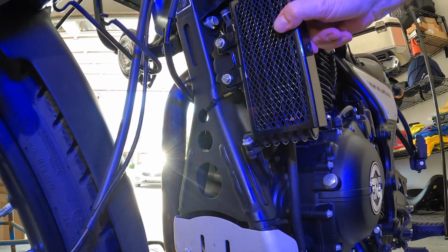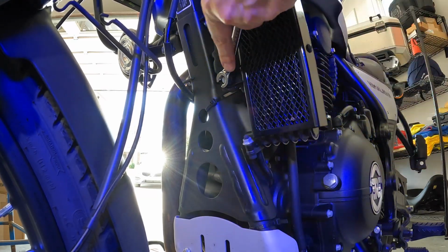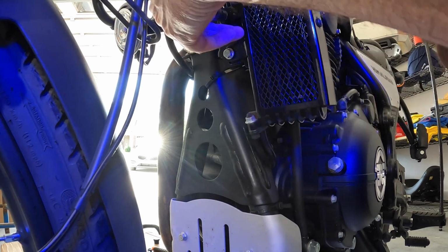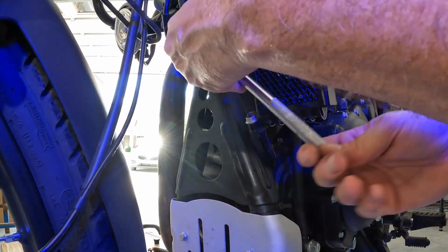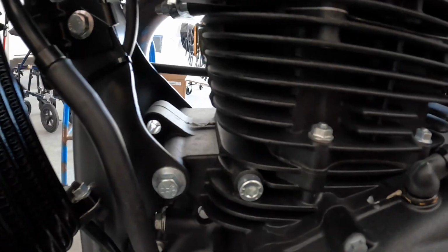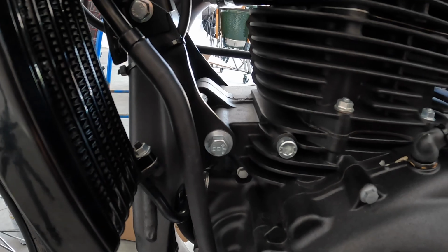So this is where it gets a little bit of a pain to get this bolt out. You do have to loosen this little cooler here. It's a 12mm. So that's going to free this up a little bit. You get a little bit more space in there. We're on the other side. We got a 17mm wrench. Let's put it on the nut there. See if we can't get that loose.